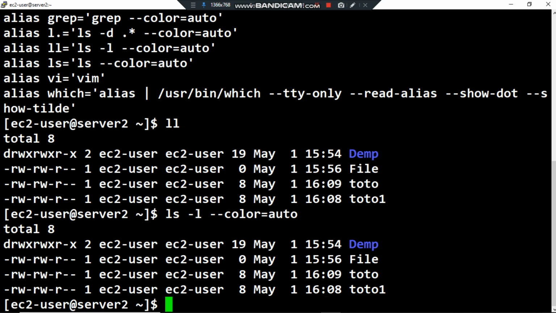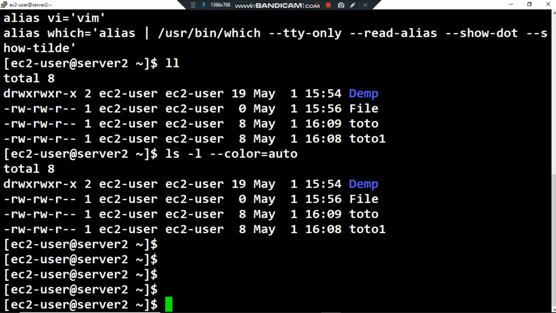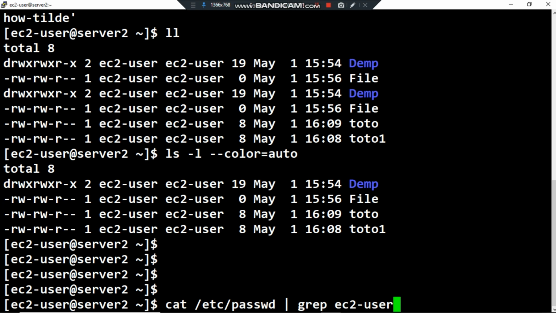For my alias, I want to use this command: cat /etc/passwd | grep, then the name of my user, ec2-user, like this.